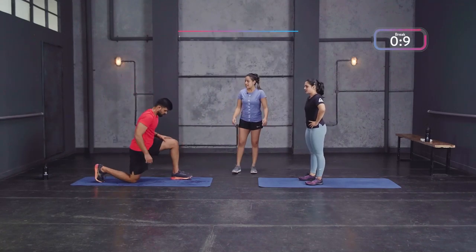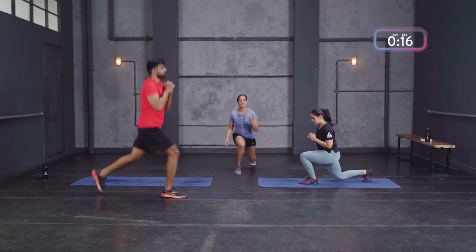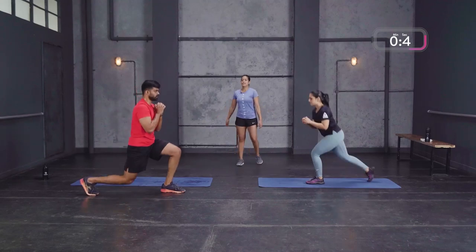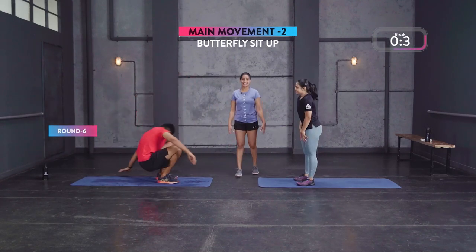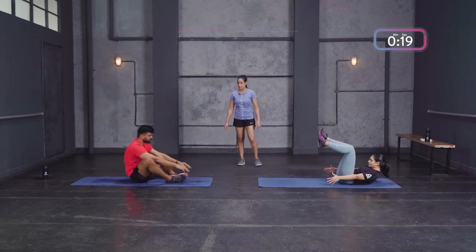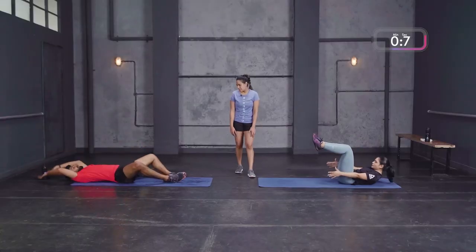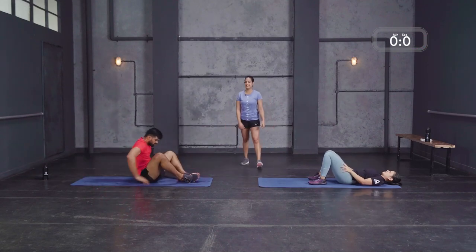Pulse jump lunges round three — step off the mat if it'll make it easier. Pulse and jump, pulse and jump — let's move just a little quicker. Even on reverse lunges, really gonna help get those strong legs. Biggest muscle groups are in your lower body — we're really working and strengthening them. Then butterfly sit-ups round three — up and all the way back down, touch your palms at the back, come up and touch your toes. Feel that midsection work.